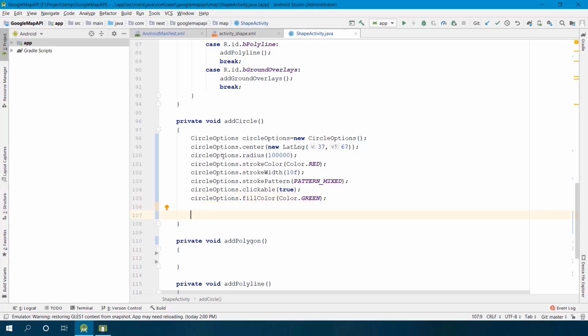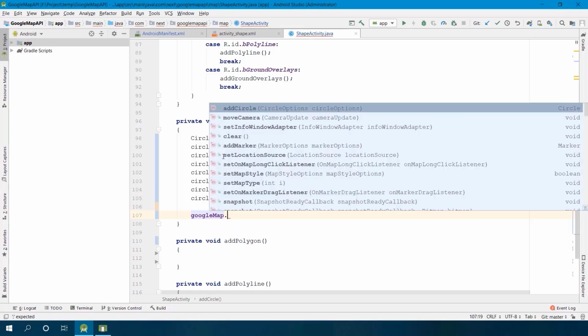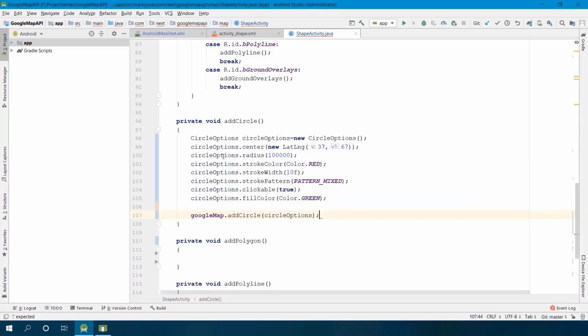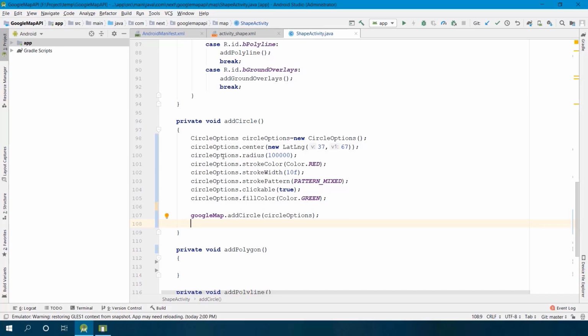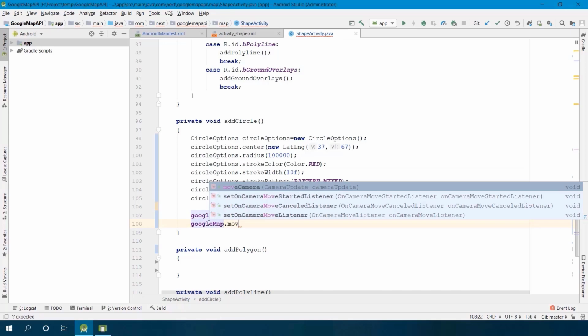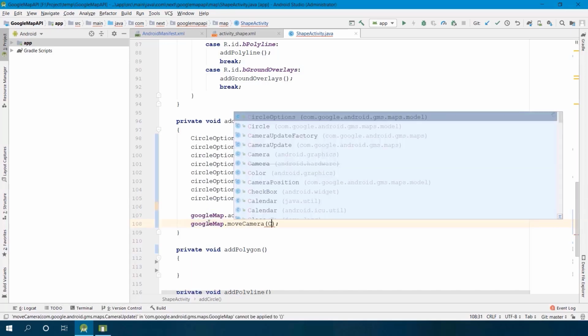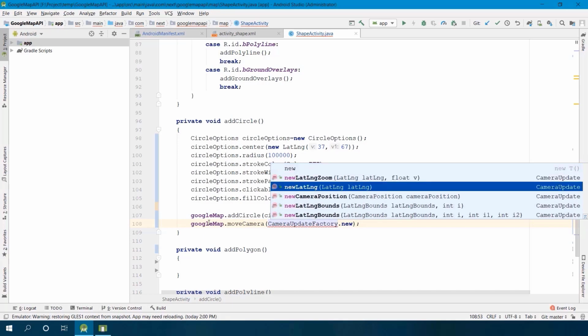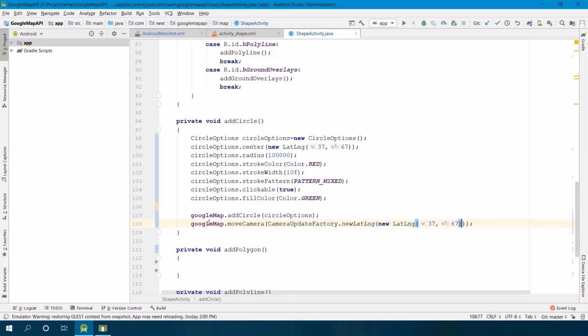Let's add the circle to the map. Google Map.add circle, circle options, and move the camera to the center of the circle. I'm going to copy this code over here and call Google Map.move camera, camera update factory, new LatLng, and the new LatLng is going to be the center of our circle.